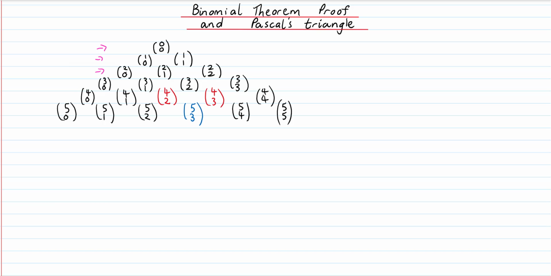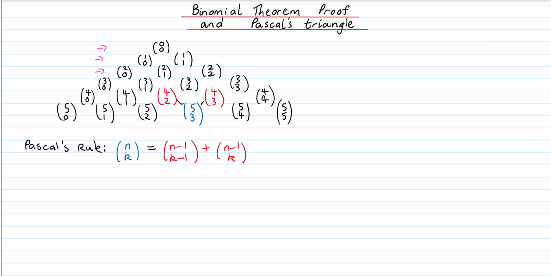And that is just a result of Pascal's rule. So I'll just write out Pascal's rule to remind us what it is. Pascal's rule just states that n choose k is equal to n minus 1 choose k minus 1 plus n minus 1 choose k. So if we look at that 5 choose 3 term, we go to n minus 1, so it's going to be the previous row, row 4, and the k minus 1 entry, so it's going to be entry 2, so that's our 4 choose 2. Then we take the next term in that row, which is 4 choose 3, add them together, and we get that 5 choose 3 term.